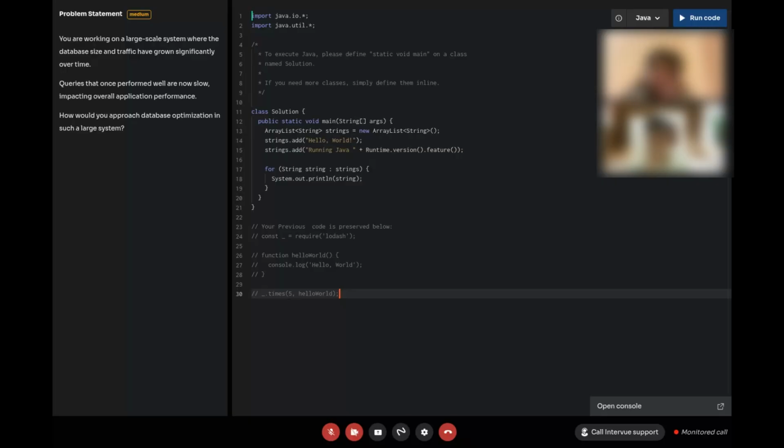Now for reads, let's say we have a problem with reads. Here one thing we can do is replicate the data. Let's say we are reading from one particular instance, we can replicate it to maybe 4 instances and then read from all of those.